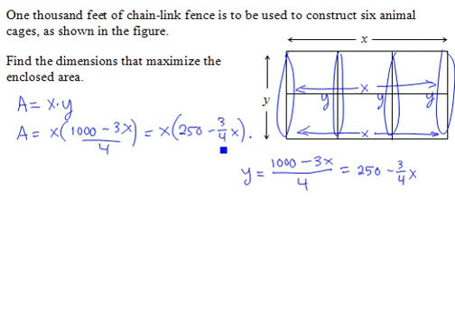And we are supposed to find the dimensions that maximize the area. Well, the graph of this quadratic will be a parabola, and we can see which way it opens if we distribute the x through. We're going to see here a negative 3/4 x squared. So the lead coefficient of the x squared term will be negative, and the parabola will have a shape something like this. That means it's going to open downward and will have a maximum value, and that maximum value occurs at the x-coordinate of the axis of symmetry. Another way to find that is to find the point halfway between the two x-intercepts.